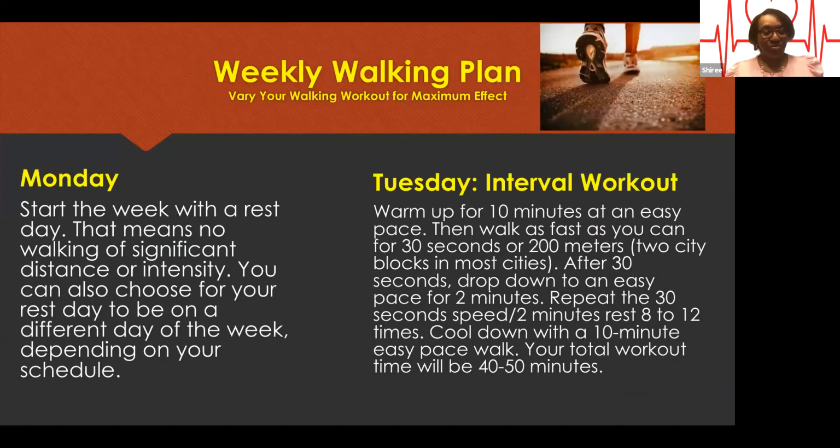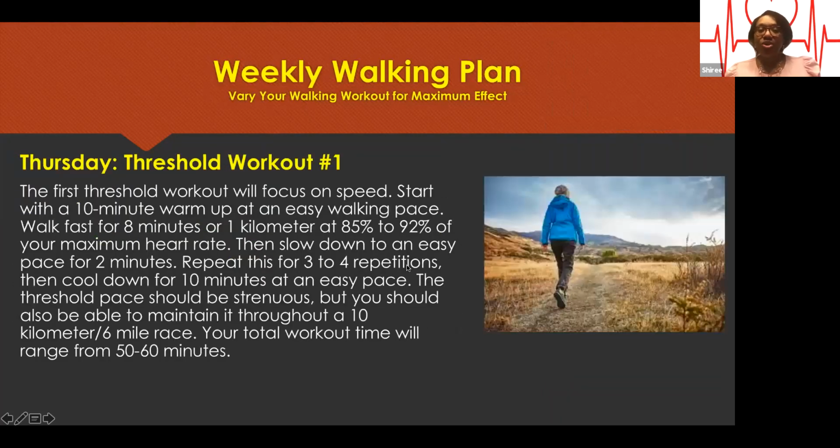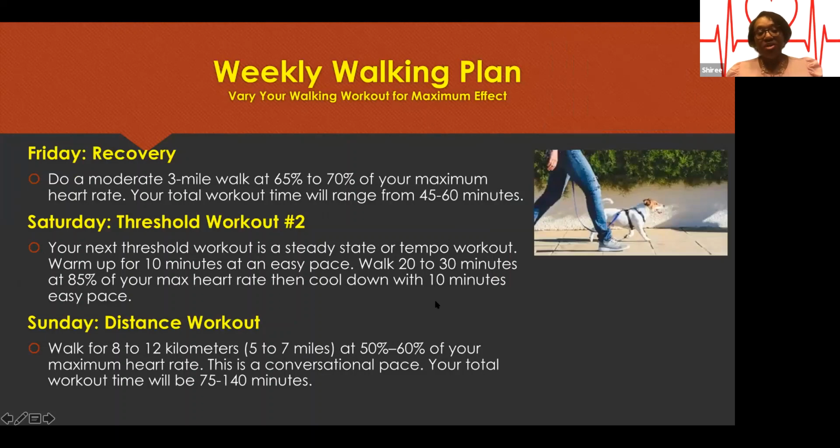So I'm not going to go through this in its entirety. I mainly put it here so that you could have a reference for it as well. Consider doing a weekly walking plan. So it just kind of goes through what you would do in order to start this walking plan. Start with rest, and then you may end up doing some interval workouts. Wednesday might be your recovery, where you may do a moderate walk. Thursday might be your threshold workout, where you focus on speed. Friday, Saturday, Sunday, like so. And as you walk more, you want to definitely increase your distance.